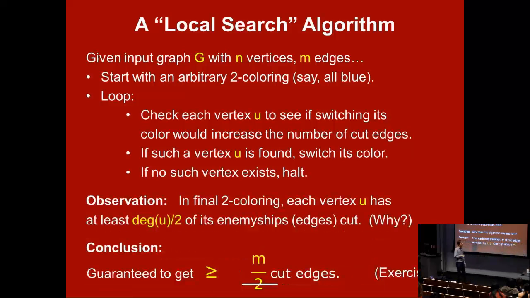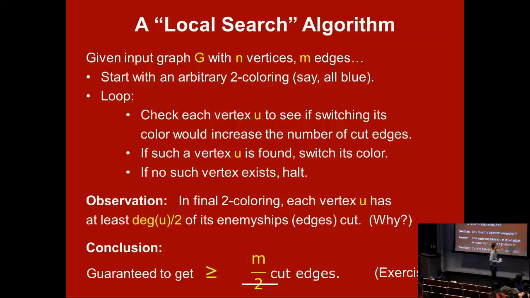And so you can use that to analyze the running time. Basically each iteration might take something like order m plus n time, because you might have to go through all the vertices, that's n, and to figure out if it's good to switch a vertex, you have to look at all of its neighbors. I don't want to be super careful about it, but this is definitely a polynomial time algorithm, because it has at most m iterations, and each one is linear time in the size of the graph. I just want to emphasize that this is a polynomial time algorithm.